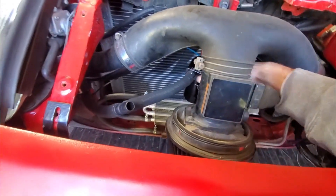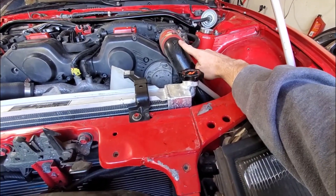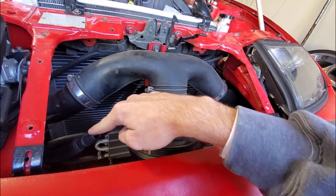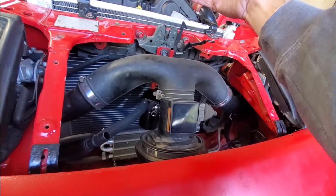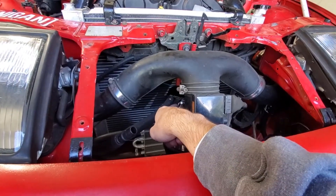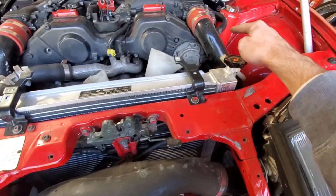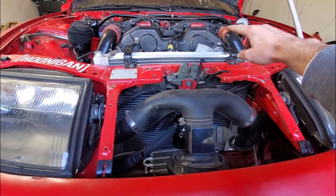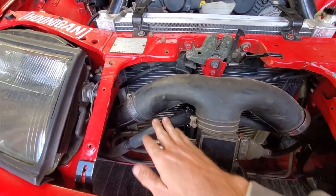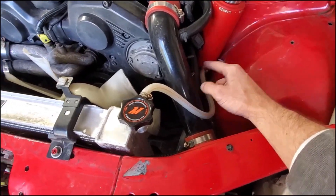This line here is going to be the line going from the driver's side valve cover — it comes around under and around, up behind here behind your mast basically, and runs into the in port. So all that blowby will be going to the in port on the oil catch can. Then the out we're going to run another line — one line coming out to a T on that side going to the intake pipes. I'm going to run the driver's side valve cover line into the in T to finish up the in port, and then we'll start working on the out port.